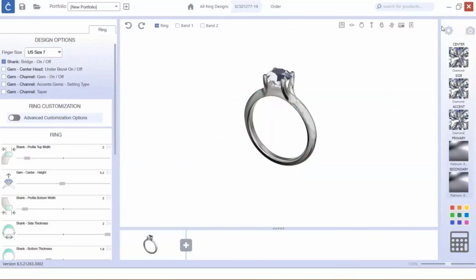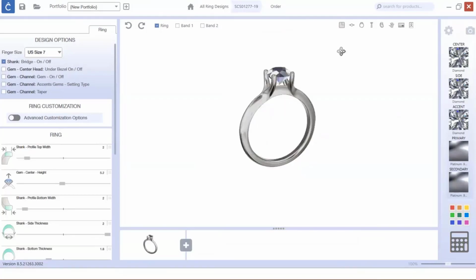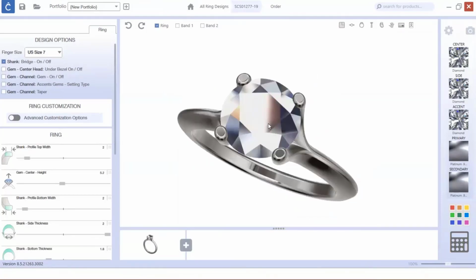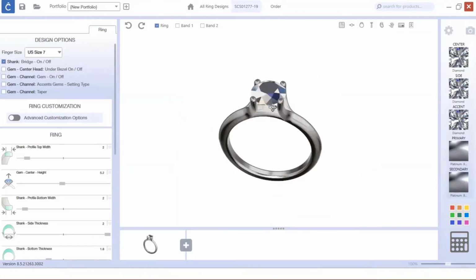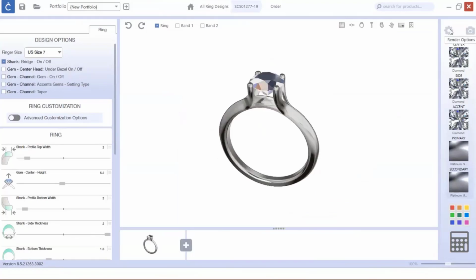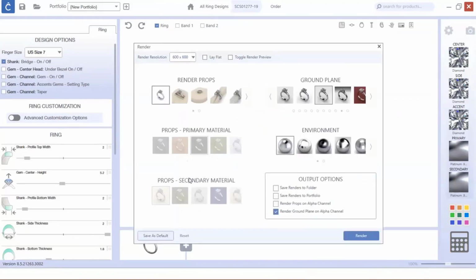Here in the top right, you're going to have that cogwheel settings icon, and then you'll also have the camera icon. If I select the camera icon, it's just going to take my default render settings and render that piece for me. Another thing to note when I am rendering is that it is going to render in the position that I have it on my screen. So in this customization screen, whatever angle or however zoomed in you are, that is how that piece is going to render for you. So let's go into the settings and talk a little bit about the different options we have available.